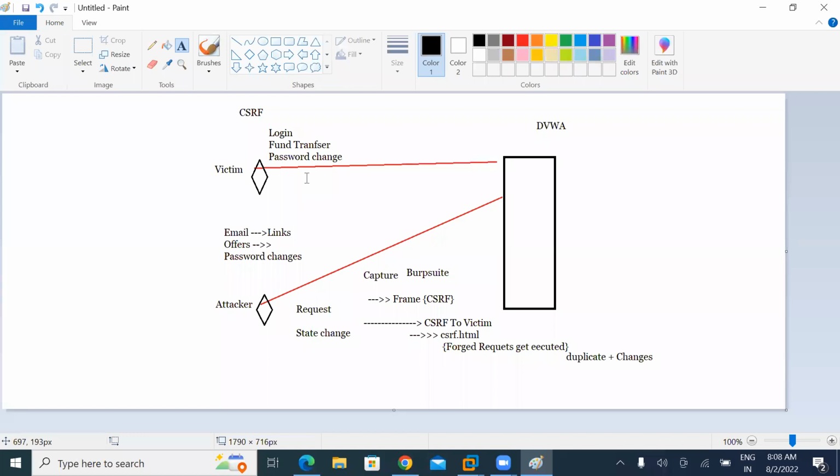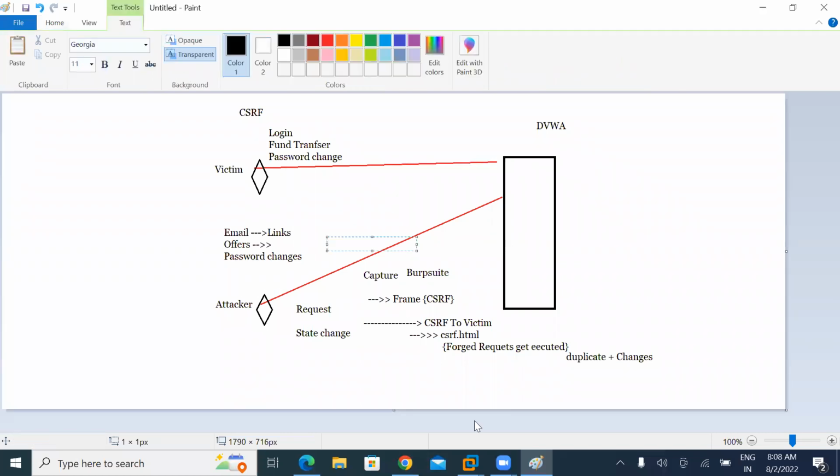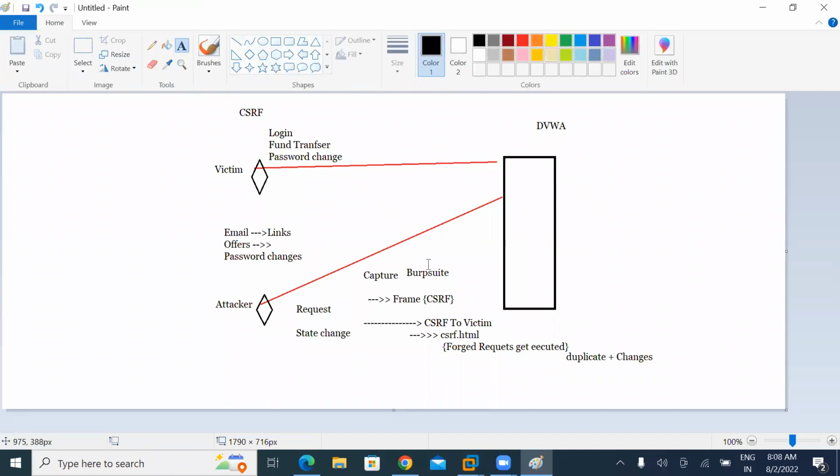Can you guys try now? If you are not able to understand, message me, or else try and confirm to me. First, intercept the request using Burp Suite. After intercepting the request with Burp Suite, then create csrf.html with some pages, images, and one image with the forgery request. Once that is done, then run that csrf.html or POC on the victim's browser. You need to log into that application before you run that.